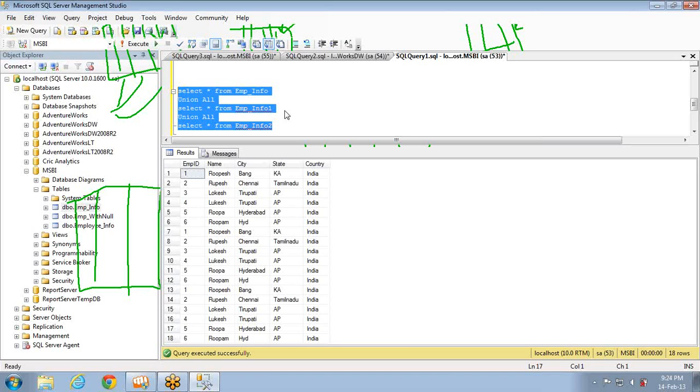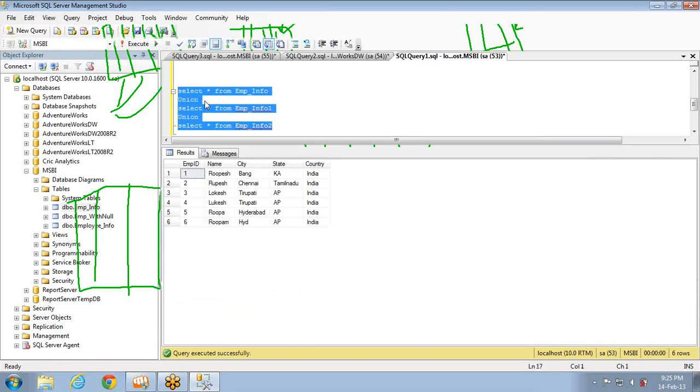Now this is union all. Union all will fetch the duplicate data also. You can see this record is duplicated here and also here, the same data is present. So union all brings the duplicated data, whereas union will not bring the duplicate records. If I make it union, you can see only one set is coming. Why? Because the duplicates are removed. It is not mandatory that you go for either union or union all for the complete query. If you see this query, for the first two statements I am going for union all, and for the second and the third I am going for union. So the first two statements will fetch.